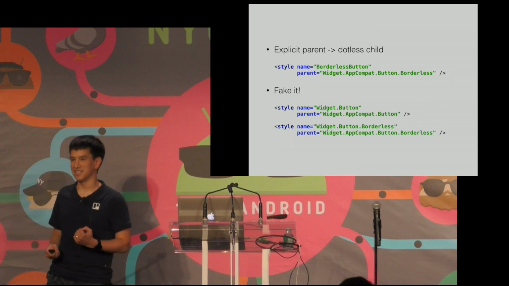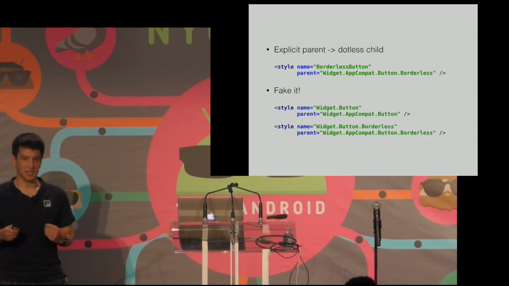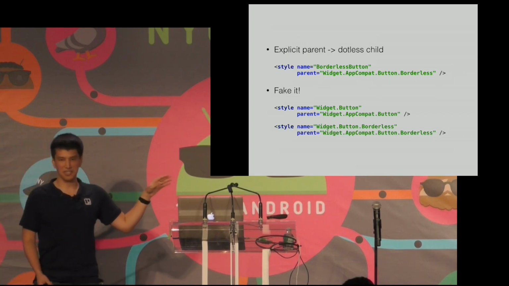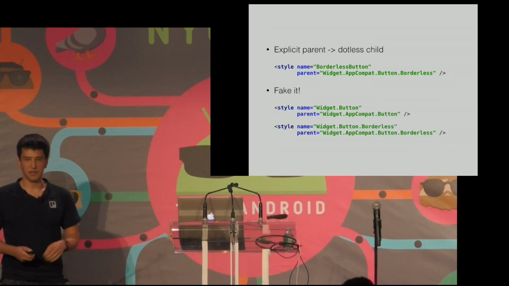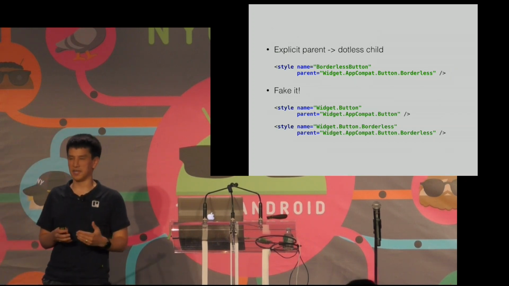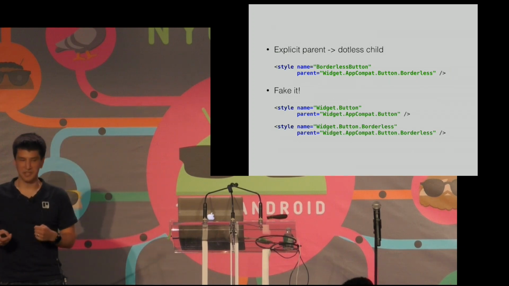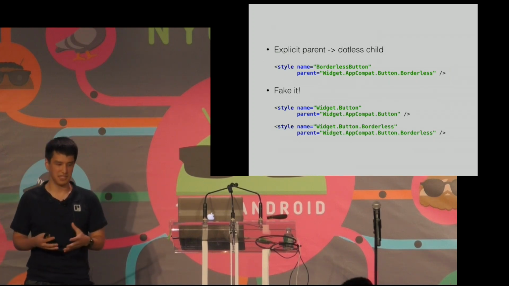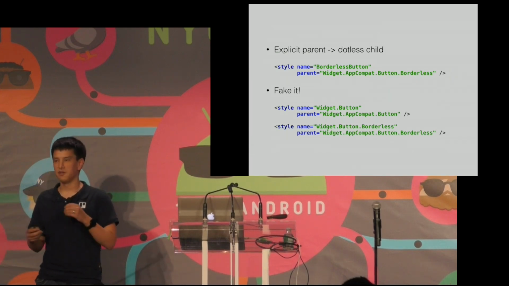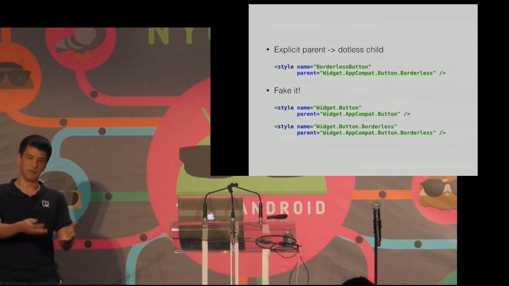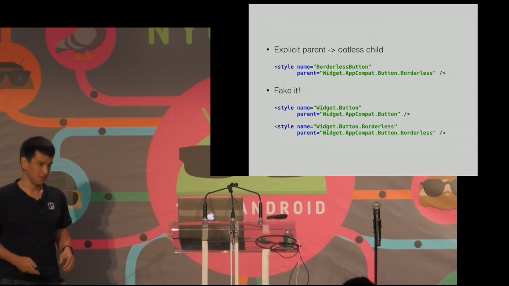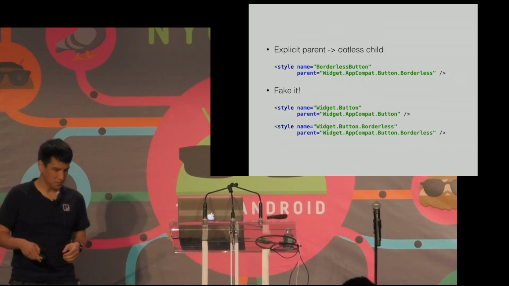The alternative is to fake it, which is you can have the dots, but just make sure that when you build things up, you duplicate all of the references, or you duplicate all of the parenting so that it lines up in the end. And this is essentially what the Android operating system, or the built-in Android styles and themes do all the time, as well as AppCompat. And this is in order to make your life easier, so that when you parent something, you're only having to parent one thing instead of doing some very complicated setup. But you can fake it if you need to. I'd much rather the first.